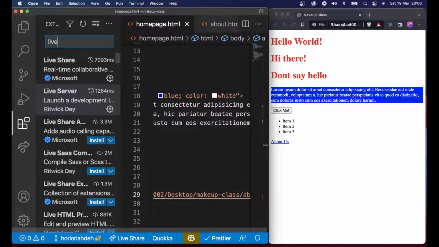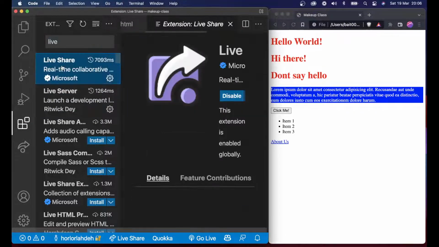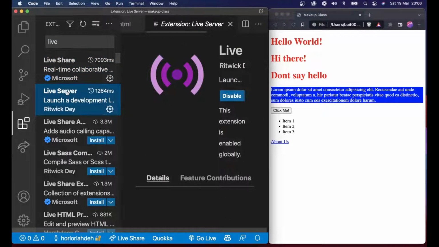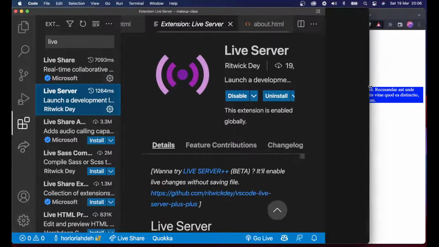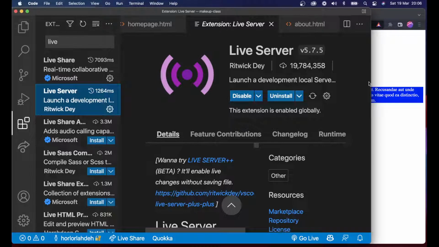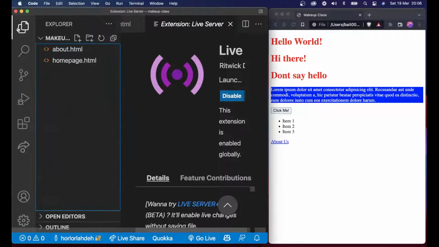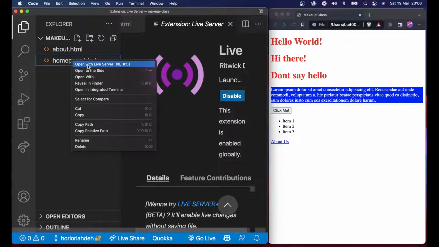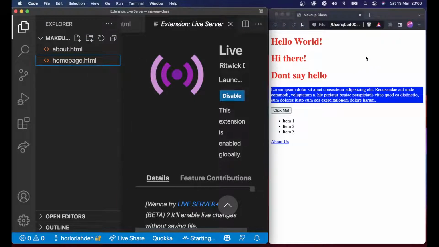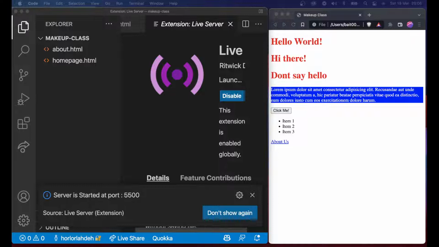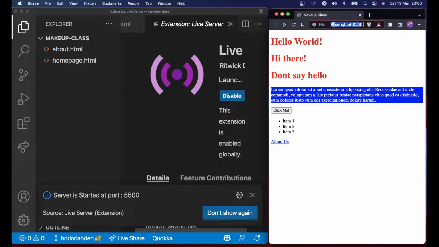Which is this server here? Is this the server? No, I don't think that. Okay, this is Live Server. I can see I have it already installed here, so that's what's responsible for that feature. I can come over here now, right click on my index.html and click on Open with Live Server. It opens in my Chrome, not my Brave browser, so let me just copy the link over here and paste it. When I go here, it should open the exact same page.